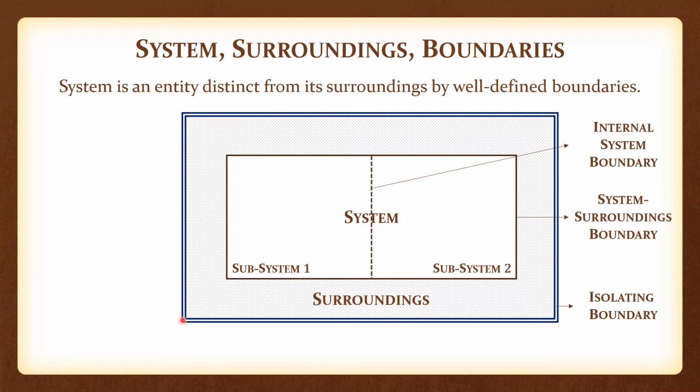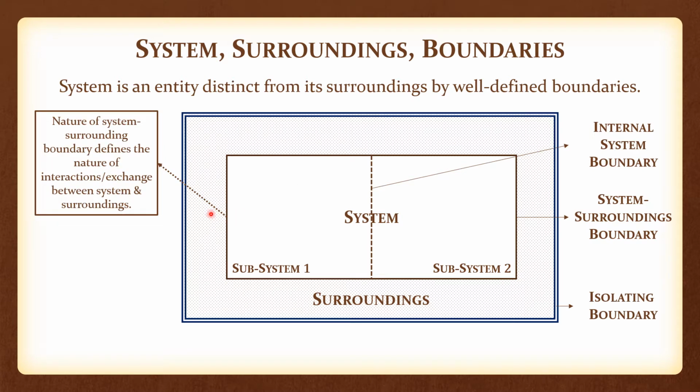The surroundings spread out and ultimately have a boundary which is isolating in nature. We will see what this means in a short while. And the system, for our convenience again, to facilitate generalization to studies of various types of systems, we consider as if this system is partitioned into two, subsystem 1 and subsystem 2, and therefore there is a boundary that separates these two subsystems, and this boundary is internal to the system, and therefore this is an internal system boundary.